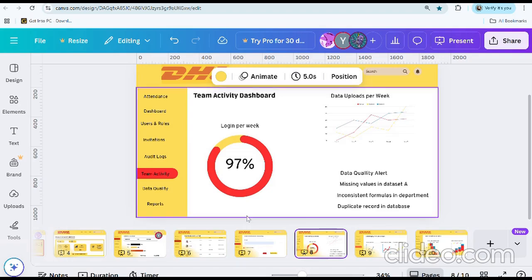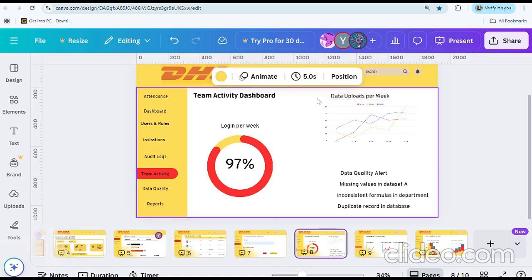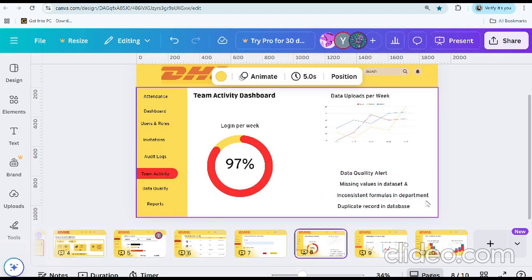Next, the team activity dashboard shows the login per week as a percentage and the data uploading per week as a line chart, and also shows the data quality.